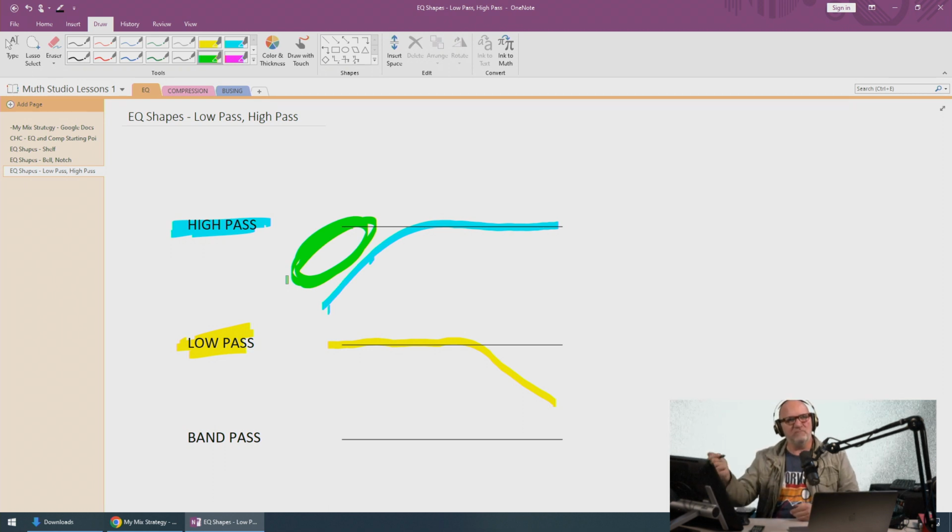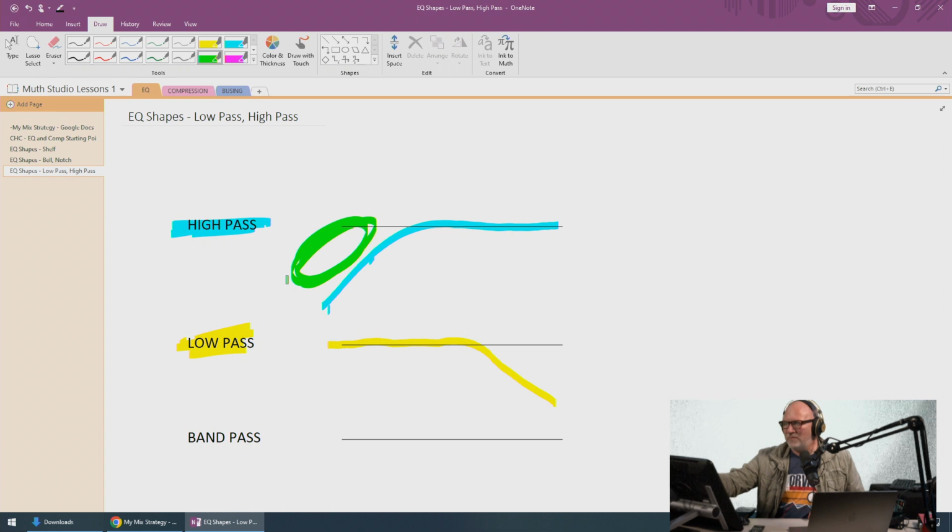Make sure we high pass all those things that are not supposed to be telling the speaker to move in the low end. Vocals, guitars, keyboards, any brass, any open mic. You high pass those things to make sure that there's no accidental low end information going to the speakers telling them to move. We want to reserve that motion for only the low end instruments.